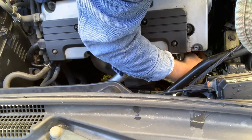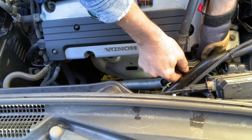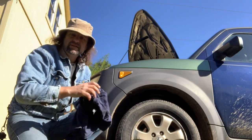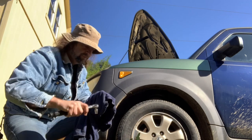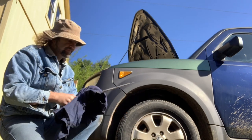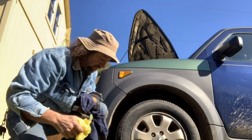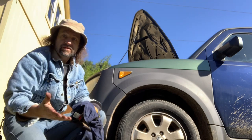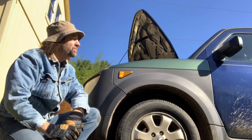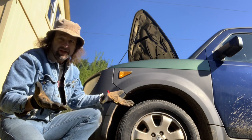Once we've done all three I'm gonna go back and check the first one again — still good. Now we plug in our two connections, put our hose back up, and we're done. Clean the tools up, get them away, let it warm up, and I'm gonna take it for a little test drive to see what happens. I doubt it'll work — I think if this were an effective way of dealing with it somebody would have already talked about it. Since nobody has, I'm gonna assume only an idiot would try this, and I am that idiot.